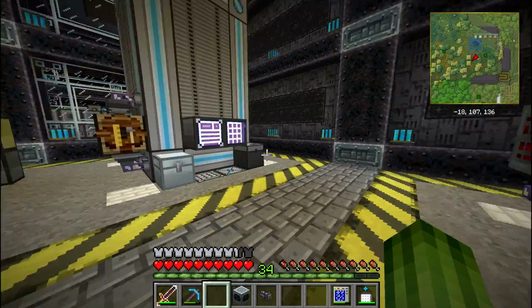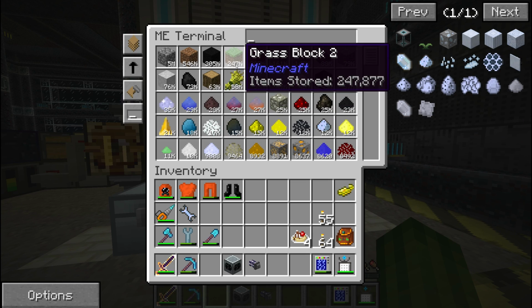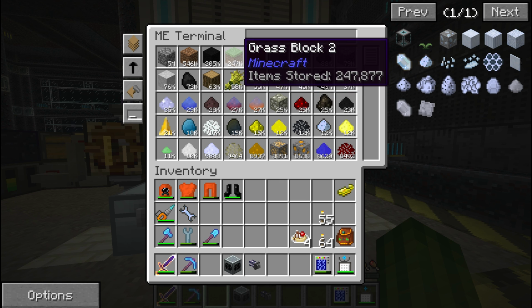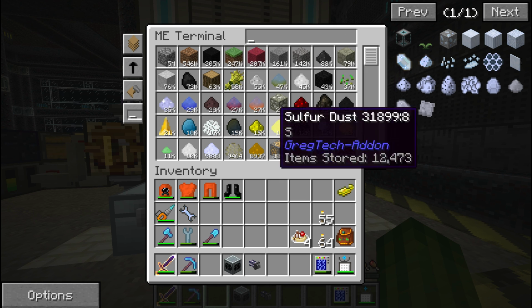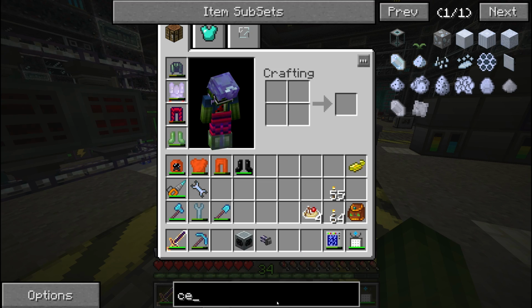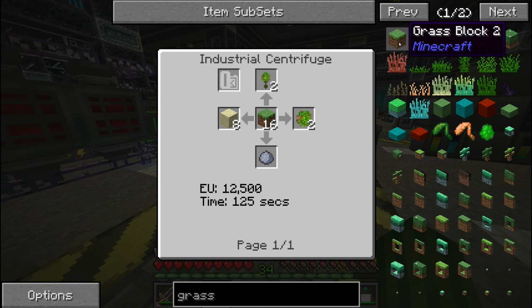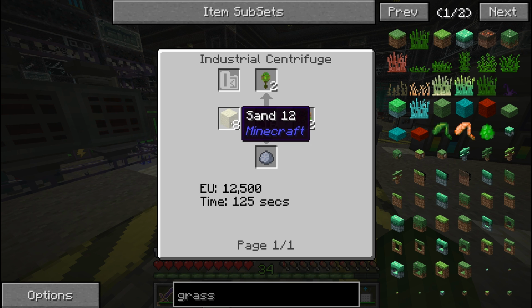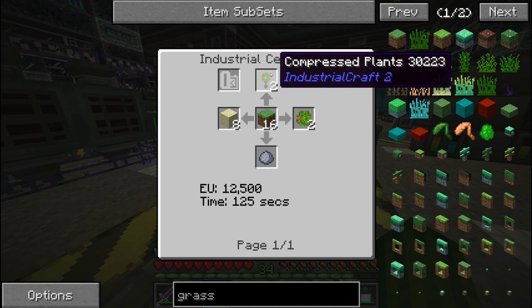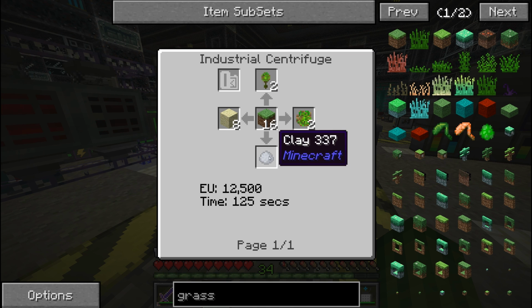There's one more thing I would like to do. If we take a look in our ME system, we have almost 250,000 grass blocks, which are absolutely useless, except for one thing. We can use grass, not to smoke it, but if we put it in an industrial centrifuge, we get clay and sand, which is useful for glass, and some compressed plants, which we can use for biofuel later on. But I'm mainly interested in the clay right now.